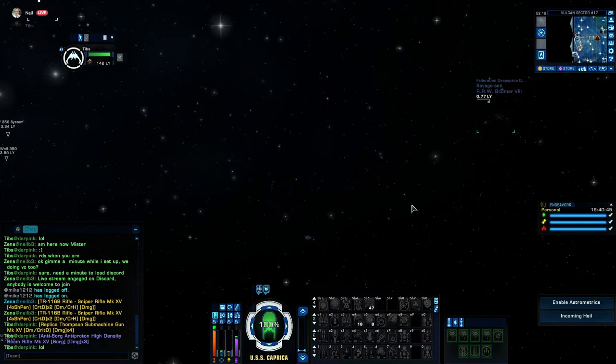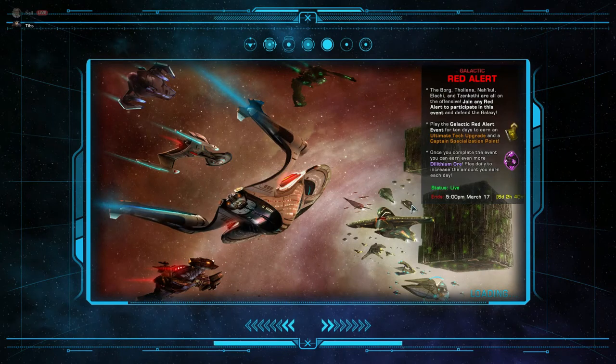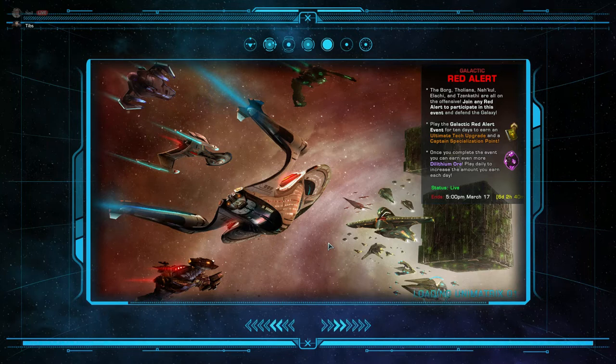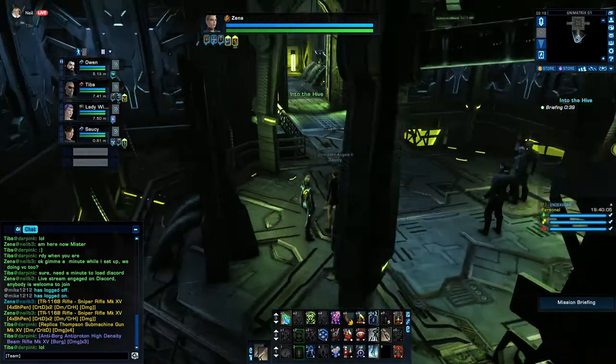I don't know about you, but I think this Into the Hive is a little bit easier than the other one we were doing. Well, it is in a lot of ways, I think. But if everyone knows what to do, that certainly helps. And of course, the ones that we were doing by ourselves, you've just got to activate so many things. You got to activate those consoles, and then you got to guard them. And they're so spread out that it just made it tough for just two of us to do it.